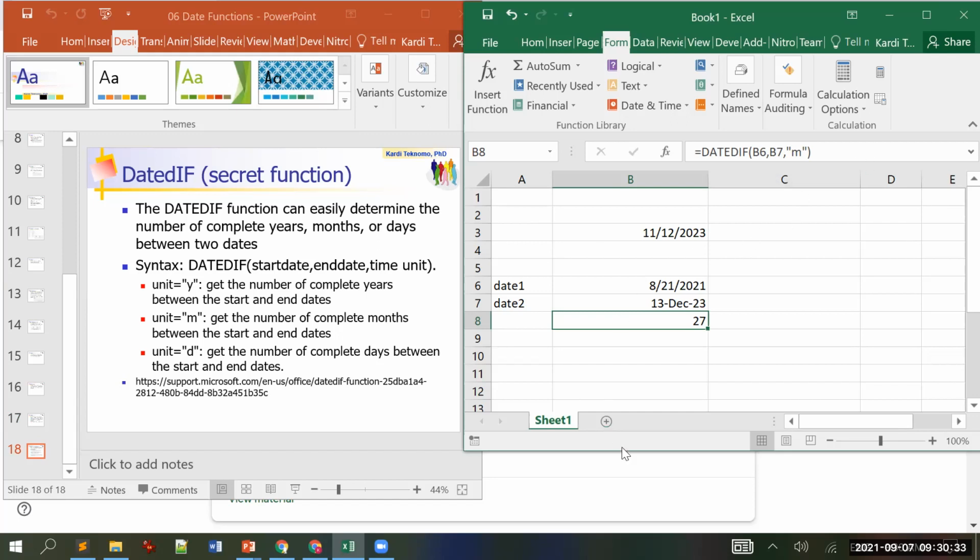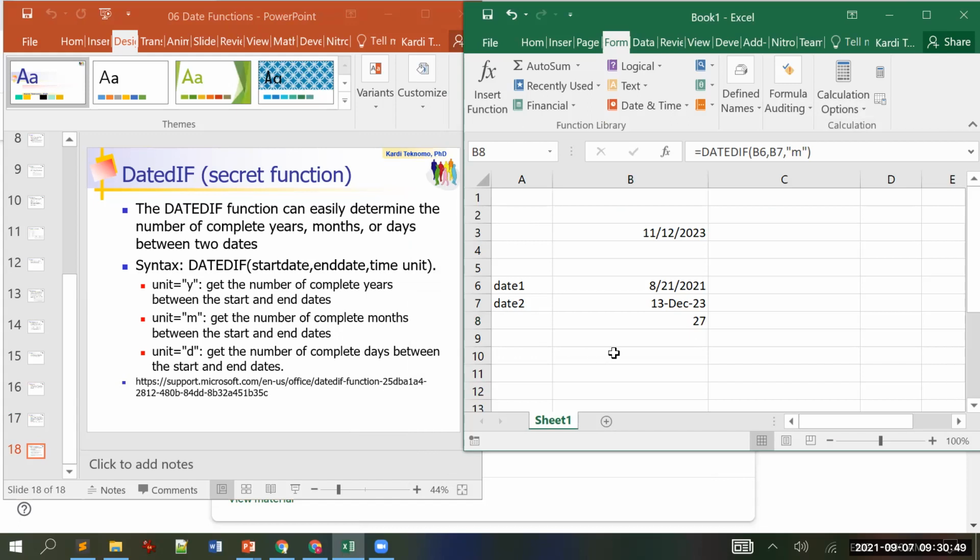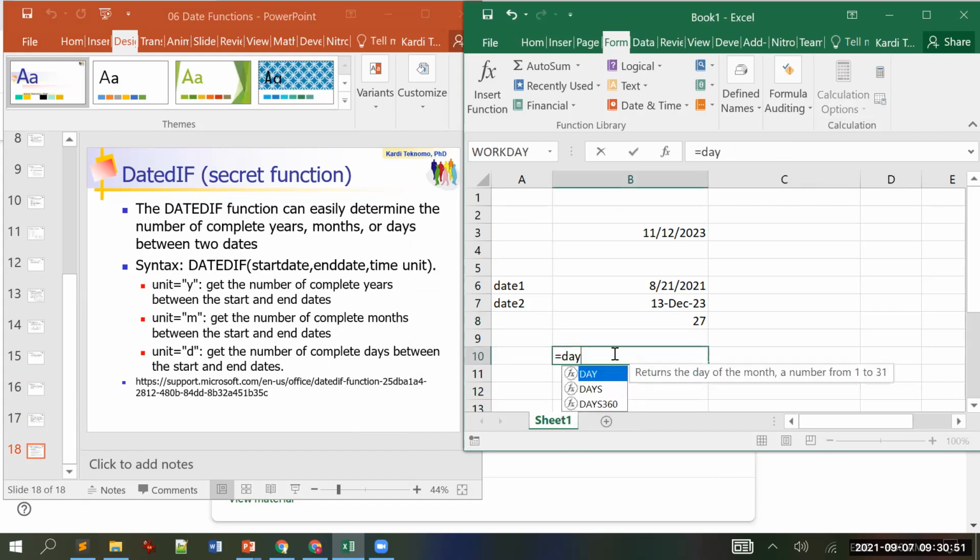But we can also use the function DAYS, right? Is it the same? The function DAYS, the formula. Yes, it will give you the same result. This is exactly the same result for how many days, right?